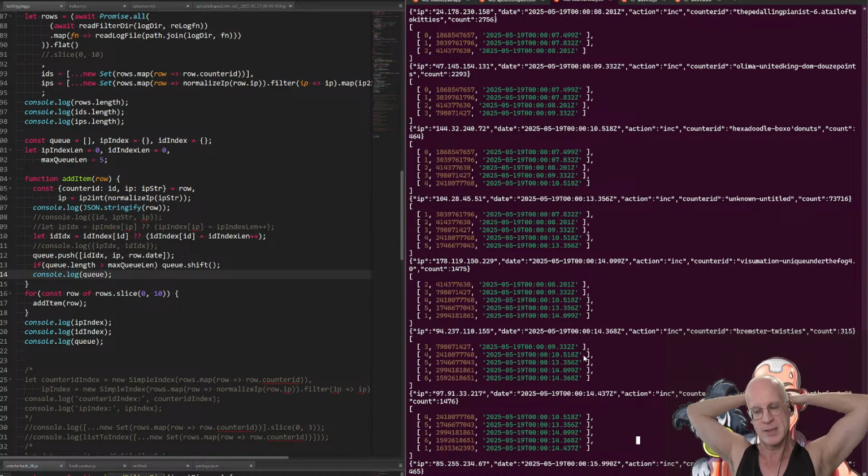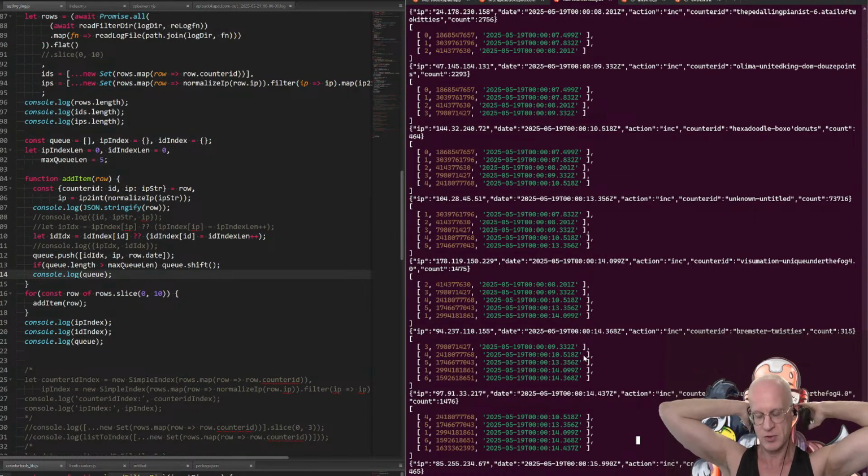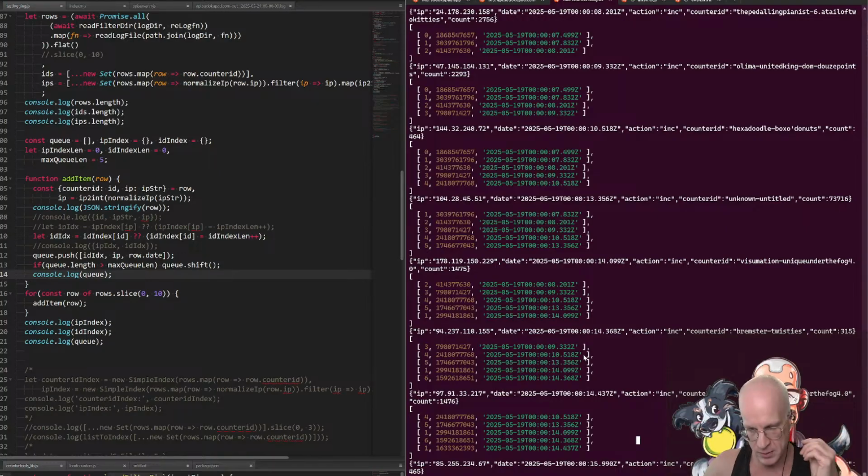Well, the counter ID is a secondary. First, we care about the same IP address. We don't care if there's the same counter ID multiple times. So we kind of want to index it by this ID, right? So it might be worthwhile to have a live index by those IDs instead of, basically, I don't want to have to scan 1,000 items every time we're hitting this, right? So we actually do want an IP index, but the IP index is for something else. The IP index is for entries into the queue.